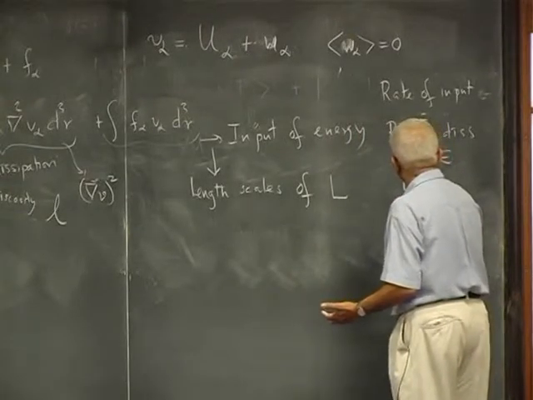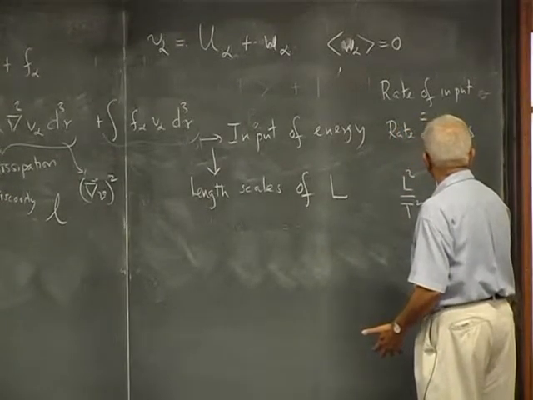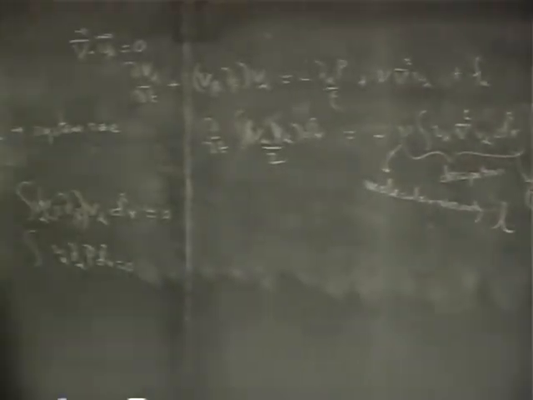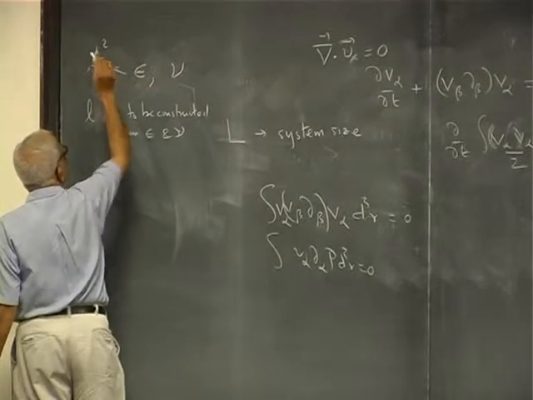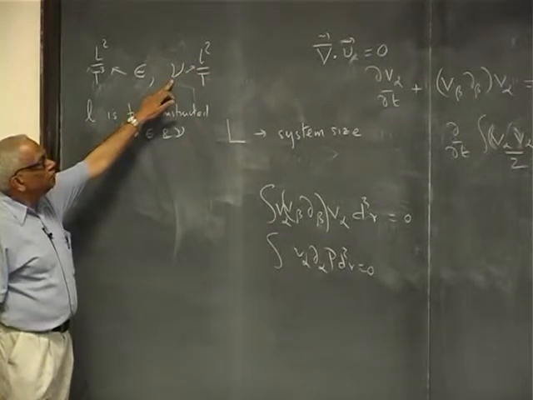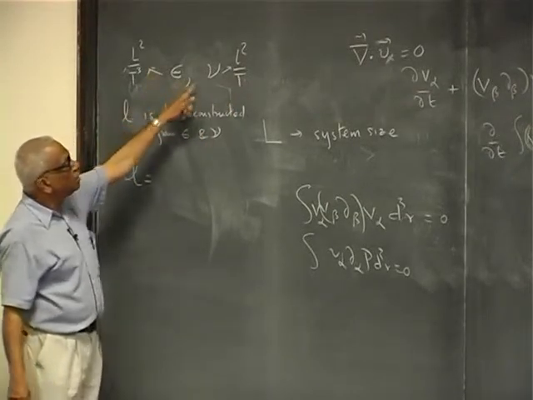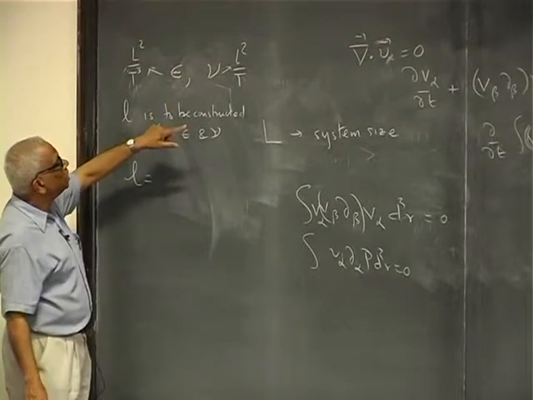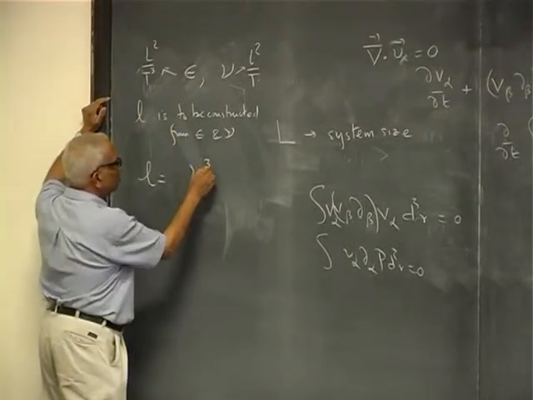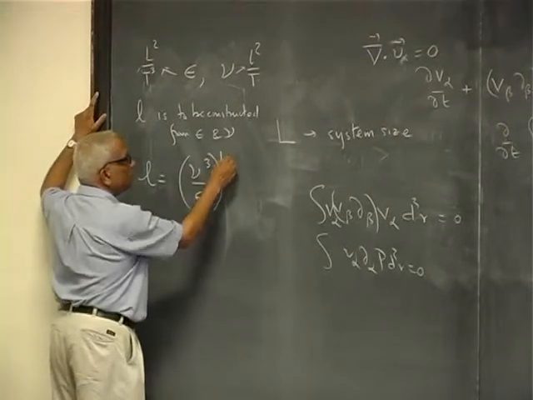Kinetic energy per unit mass is L square over T square. Rate, so that is 1 over T. So this is L square over T cubed. What is viscosity? This one is L square over T cubed, and this one is L square over T. So I have to get rid of the time to form this length scale over here. I have to get rid of T. So I need nu cubed. So I do nu cubed by epsilon, then it is L to the power 6 divided by L square, and so this is raised to the power 1/4.